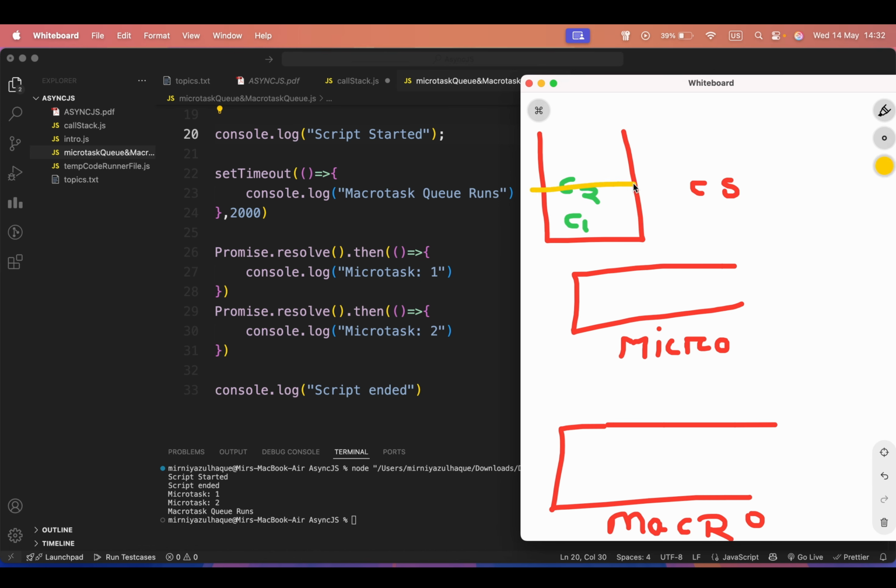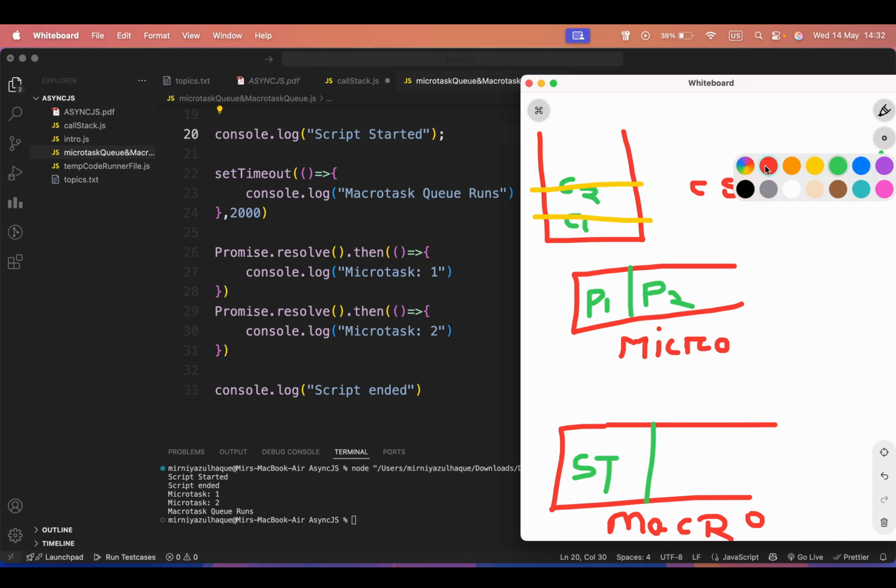This will get popped off the stack and then this one popped off the stack. Now the call stack is empty. We have a Microtask queue. This setTimeout is a Macrotask function, so it will be in its place, the Macrotask queue, and these two promises should be in the Microtask queue, P1 and P2. Very simple.